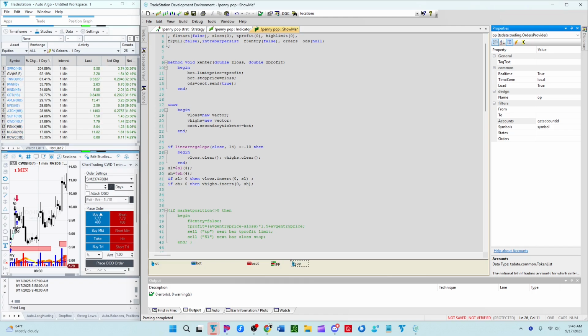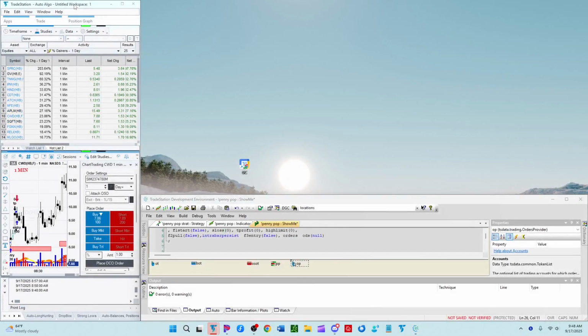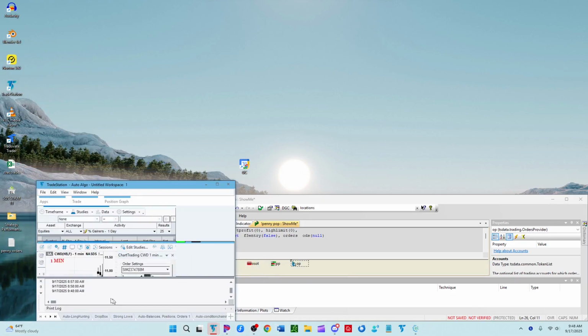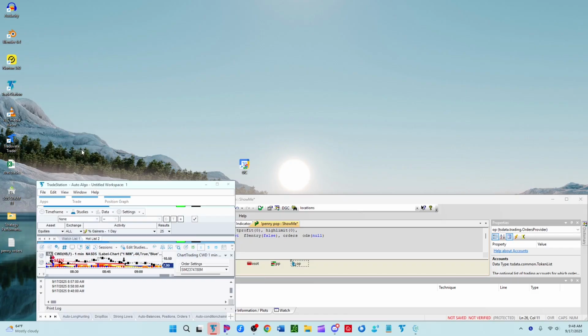So I'm gonna start a text document. I'm gonna call it penny orders. Let me get the name of it. Get the information, copy as path.